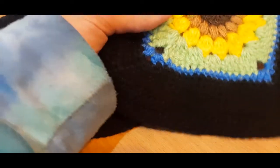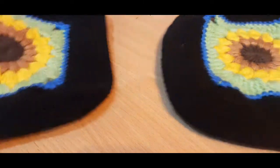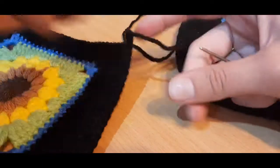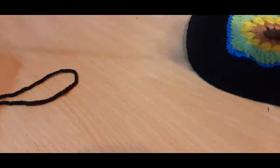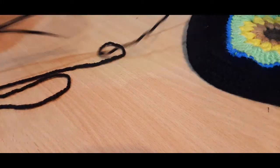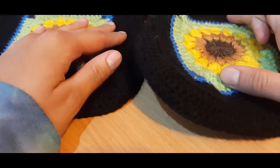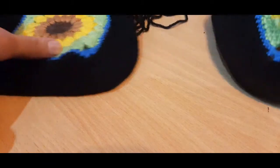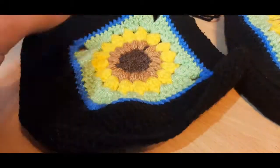Okay, so now guys, after we have finished crocheting both the panels, leaving a long tail end on one of the panels, this is a very long tail end, as you can see. Anyway, after you have done that, we are now going to sew these two panels together, and in order to do so, we are going to sew them with the right sides together. So this is the right side and this is the wrong side.